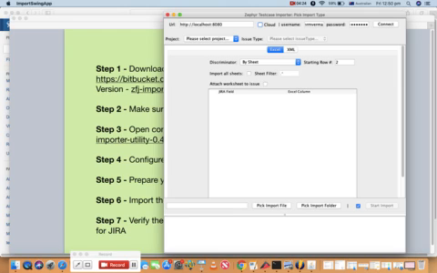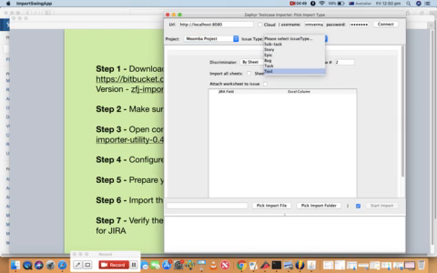Now the second step is to select the project. In your Jira instance, you might have multiple projects and you want to upload the test cases in a particular project. So you select the project in which you want to upload the test cases. I have selected the Moomba project, and then whatever issue types you want to upload.